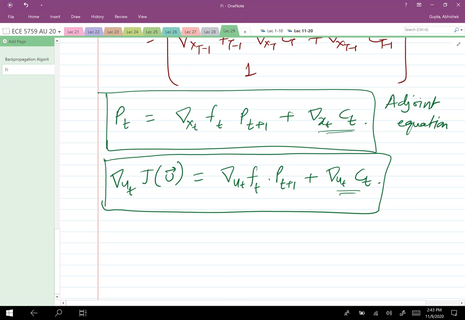And we went through the entire math in today's class and we came up with the so-called backpropagation algorithm. Now, with the backpropagation algorithm, we can readily compute what the derivative of the cost function looks like, and then we can run the gradient descent step and do the forward propagation, backward propagation, gradient descent step, and so on and so forth. And that's how we compute the optimal open loop solution.